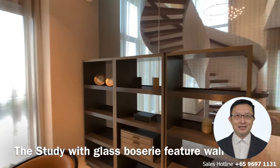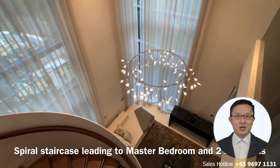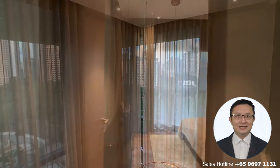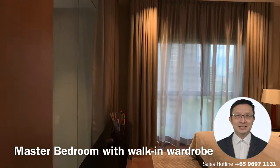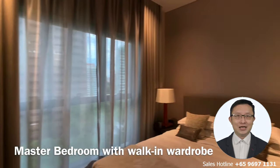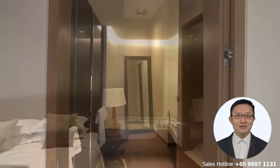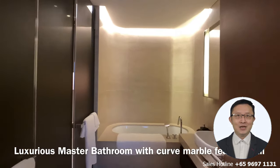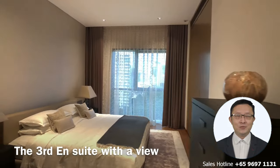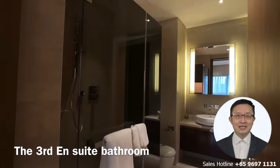When your living spaces are as open and panoramic as your views, it is easy to forget that you are living in the center of the city. Designed to enrich your senses, the surrounding woodland garden landscape creates a picture of harmony in the choicest residential acreage in Singapore. The majority of the three and four-bedders range from approximately 2,260 and 2,583 to more than 3,000 square feet. Please get in touch for the latest unit availability.